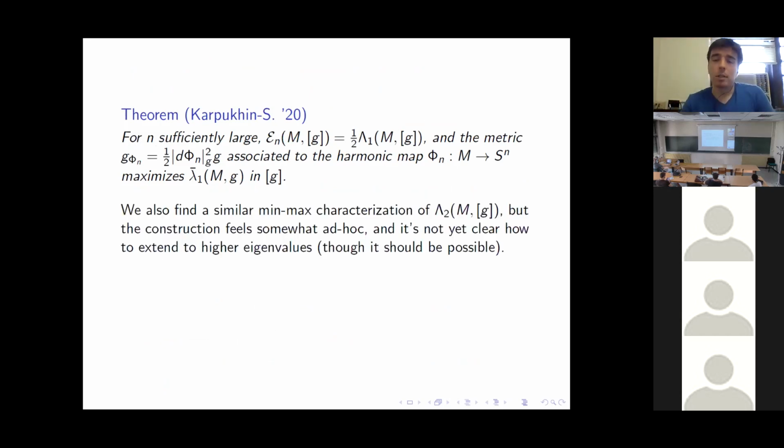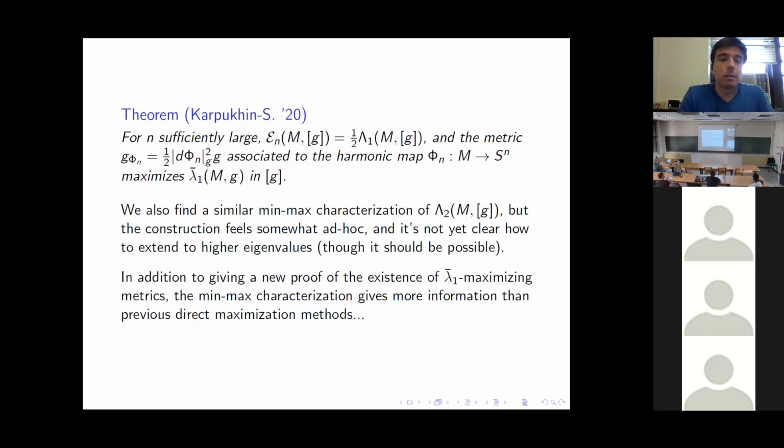We also find some similar min-max characterization for lambda 2, but the construction doesn't seem quite as geometrically natural. So it works for all the applications we have, but I'm not going to bother presenting it here because I don't think ultimately it's the right way to think about generalizing it to higher eigenvalues. And I do believe this should work for higher eigenvalues. Okay. I'll mention that in that case, though, we do expect bubbles in general. So instead of these lemmas about just having a single harmonic map, we'll have a harmonic map together with some bubbles that we can characterize, for the higher eigenvalue problem. I'll stick to just the first eigenvalue.